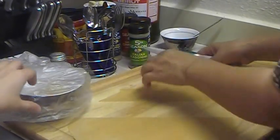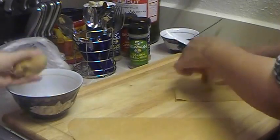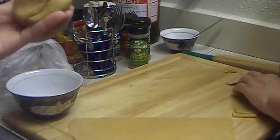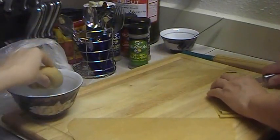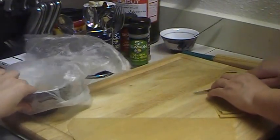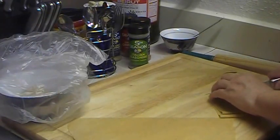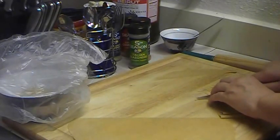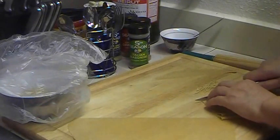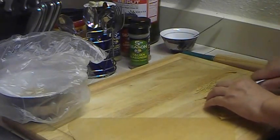Here I have the dough. I keep it in a dish and wrapped in a plastic bag so it can stay soft. My mother came to me and she's going to show you today how you can make very thin macaroni. It's not even macaroni, it's not even pasta, but something very delicious, and it will melt in your mouth. I can call it very thin macaroni.